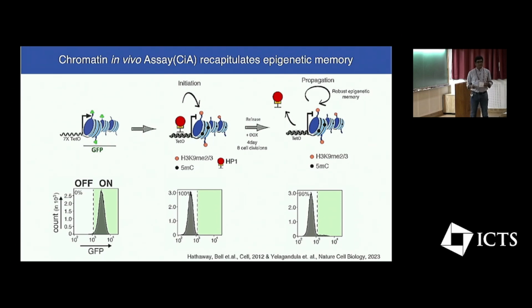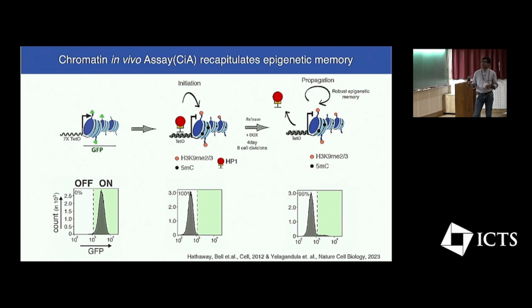So with this assay, we could calculate the kinetics of the spreading rate of the heterochromatin, and also how big the heterochromatin domains established are. Also, we show that there is the establishment of H3K9 methylation and DNA methylation at the reporter locus. And this suggested that maybe there is a positive feedback loop, and that is what is helping in the maintenance of this heterochromatin at the ARC4 locus.